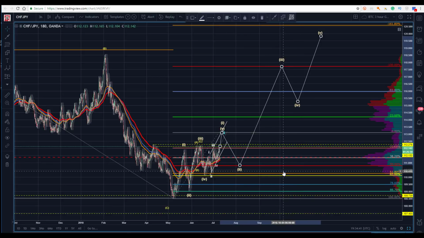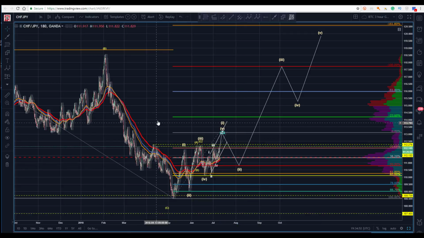Right, that offsets all those times that you're going to take the little stops where you're going to buy the 50, you're going to get stopped out just on the other side of the 65, it's going to go to the 786, you're going to be like, I don't know, maybe this doesn't work. That doubt creeps into your mind because you just took a loser, right? As long as those losers are small, it shouldn't deter you. You need to understand it's part of the trading business.